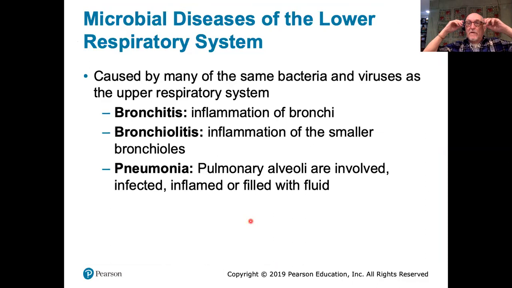Okay, so those are a couple of the things of the upper respiratory tract. And you'll notice that we didn't discuss anything there except for diphtheria, which is particularly dangerous. The upper respiratory tract bacterial infections, especially nowadays with the presence of antibiotics and everything, are usually of lesser concern. However, as you move down the respiratory tract, into the lower respiratory tract, bacterial infections become increasingly more dangerous.